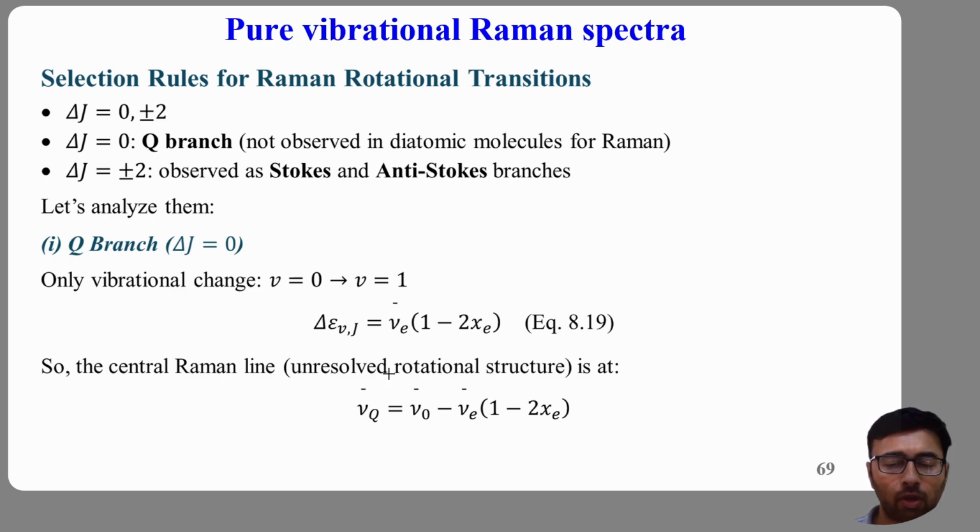So what have we learned today? We explored the pure rotational Raman spectra using the rigid rotor model. We derived the rotational energy equation and learned the Raman rotational selection rule, that is delta J equals 0, plus or minus 2. We showed that Raman rotational lines are spaced by 4B, allowing direct calculation of molecular bond strength. We then moved to pure vibrational Raman spectra using harmonic and anharmonic oscillator models. Finally, we examined vibrational-rotational fine structure and introduced the O, Q, and S branches.